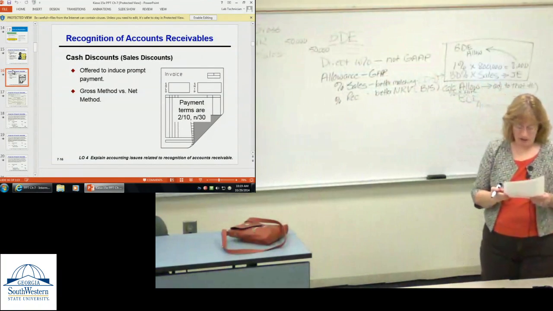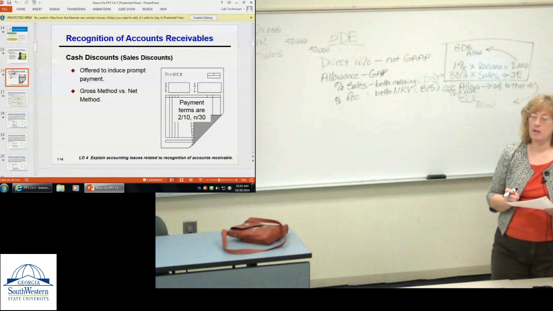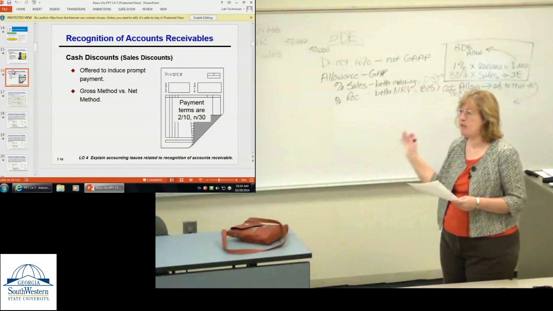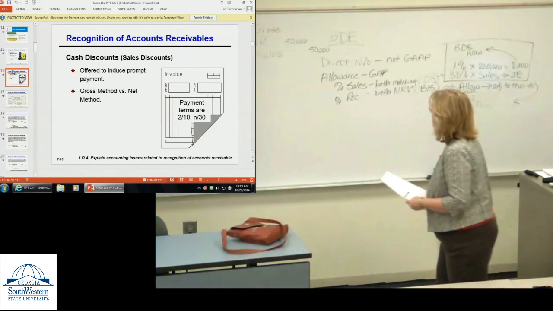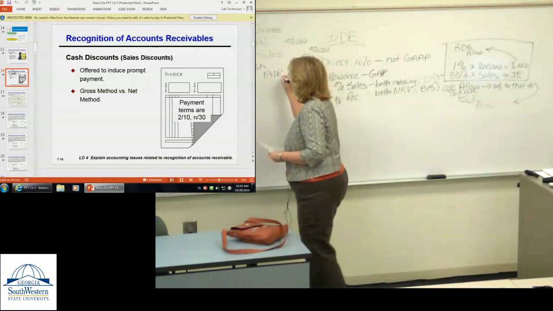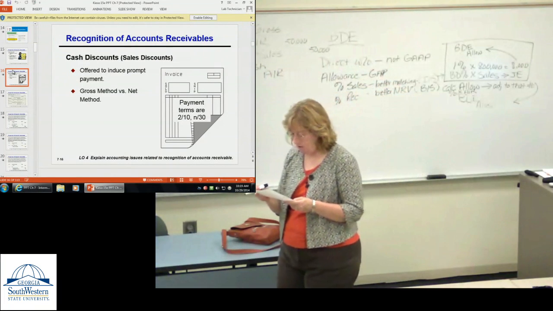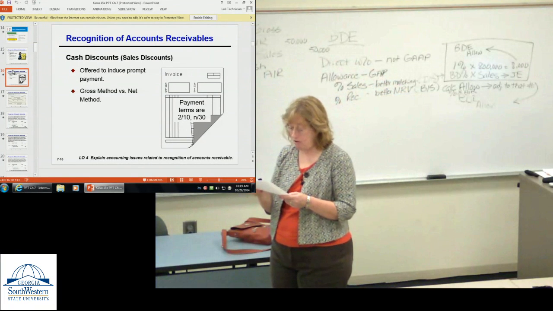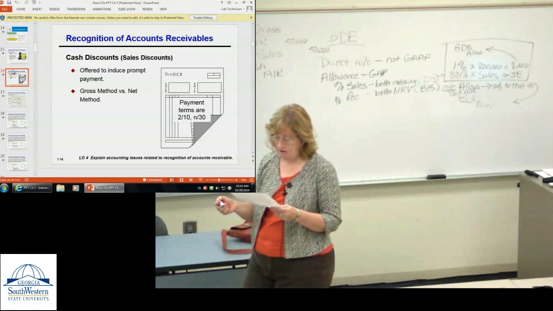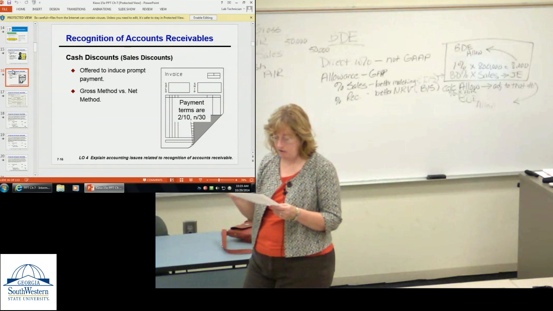All right, now whenever they pay us, let's switch to Brett. Brett, what's our normal entry when somebody pays us money? What accounts do we use? Debit cash and credit accounts receivable. Now these guys paid us on June 12th for a sale made on June 1st. How many days is that? 11 days. And the terms are 3/15 net 45.